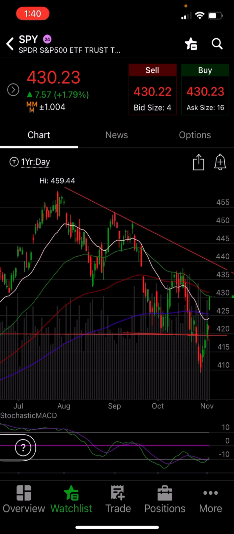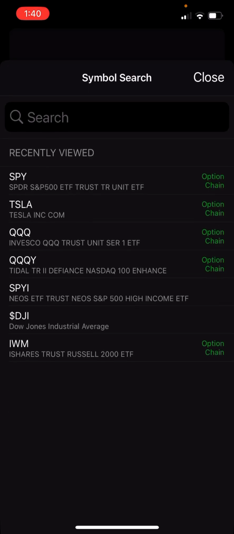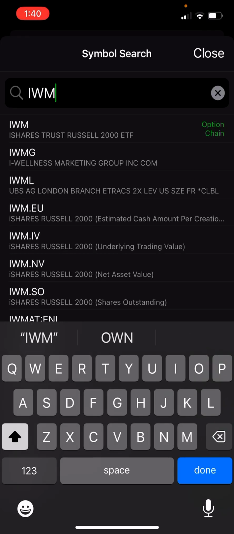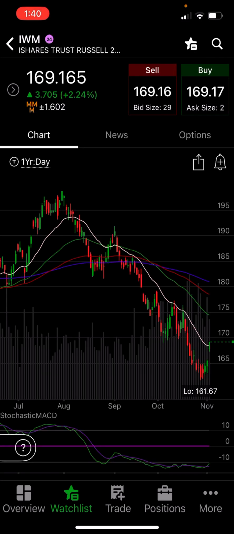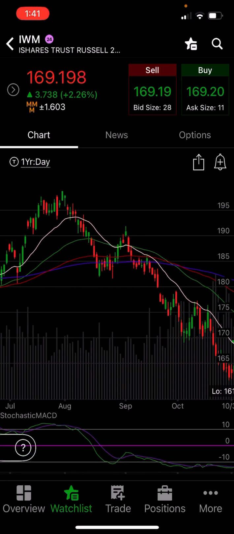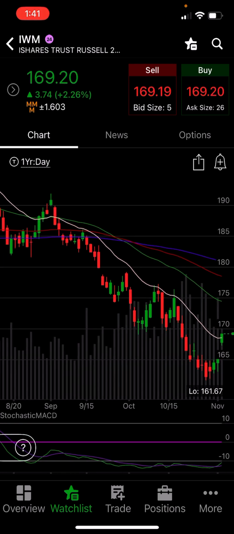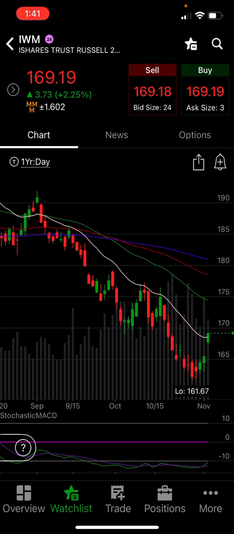I do want to look at the IWM chart because I will be getting in IWM here shortly. Maybe next month, but let's take a look at IWM and just kind of see what we're dealing with here. Now, IWM has been extremely bearish. As you see, we're below all the moving averages. Now, we're just starting with the gap up again today to get above the 20-period moving average, which is a good thing on the daily time frame.